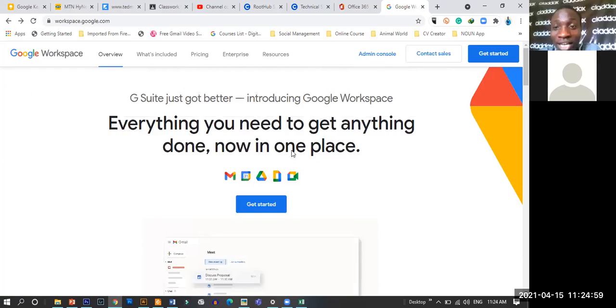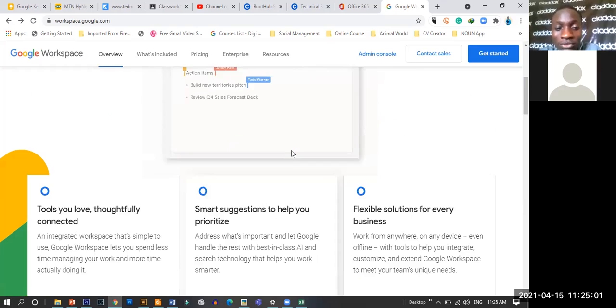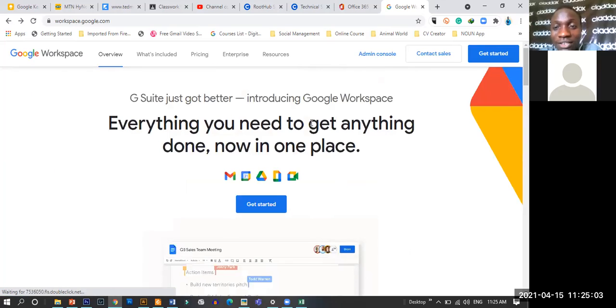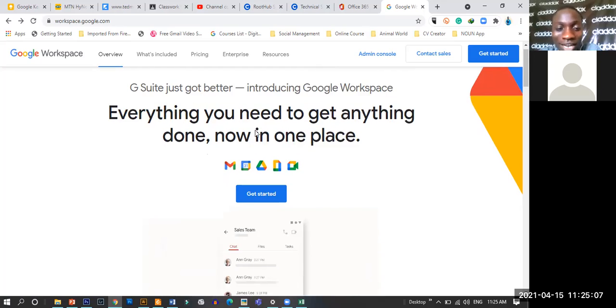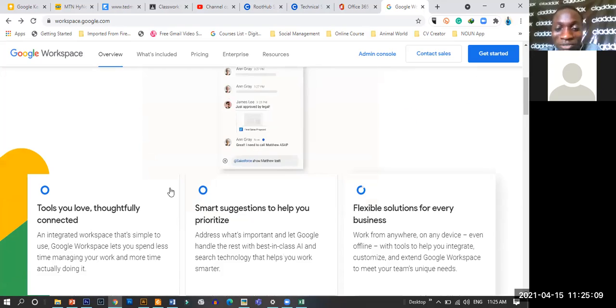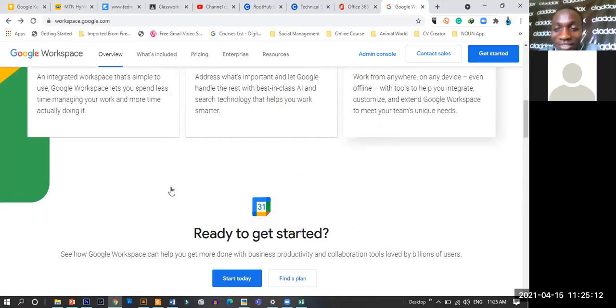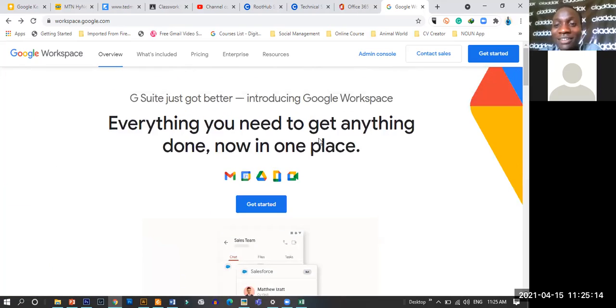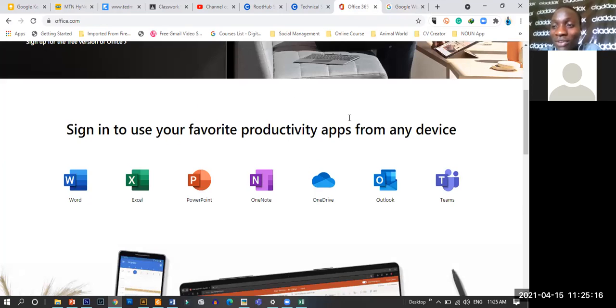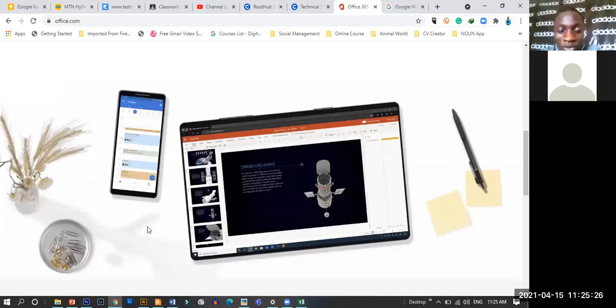Just like you can install Microsoft Word into your system and use it for free, especially if you have cracked it. You know, Nigerians, we use cracked apps. We don't buy apps. But if you are going to be using the online version that allows for collaboration for any of these productivity app suites, you need to pay for it. So any organization you are working for, they are going to pay for it.